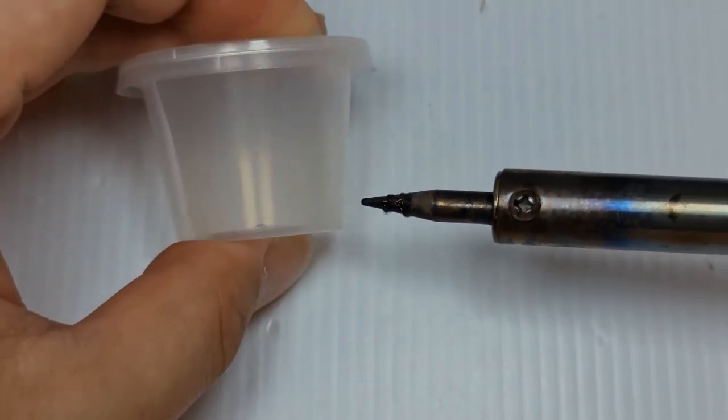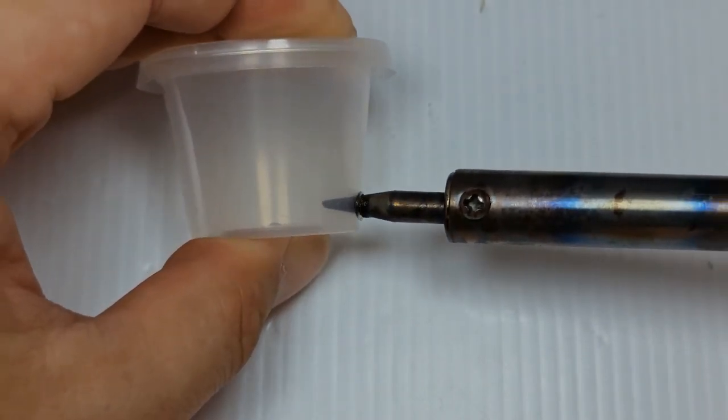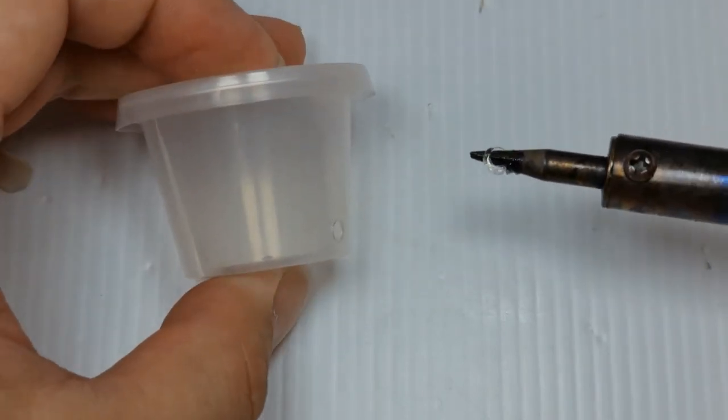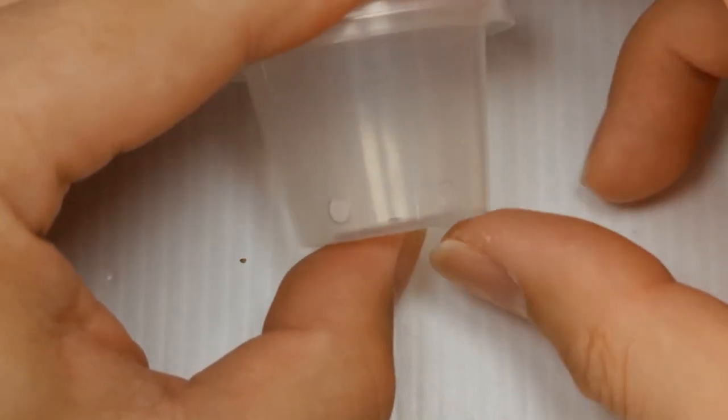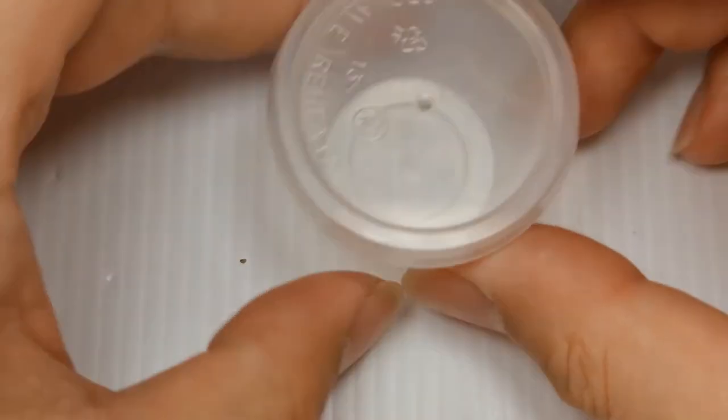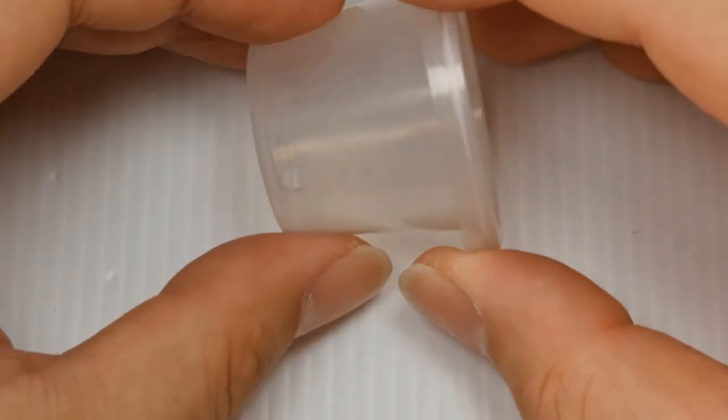Here, I am making a feeding room. A feeding room, you asked? It is a place that will allow the ants to feed, but does not allow the ants to bring the food out. This is the container which we will use to make the feeding room. Let's make some holes. It acts as entrances, but not too big. Just make it enough for ants to enter.